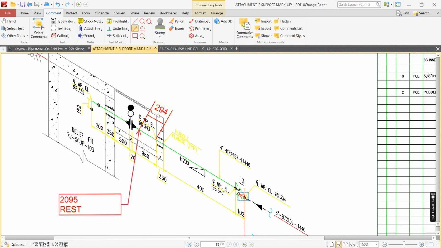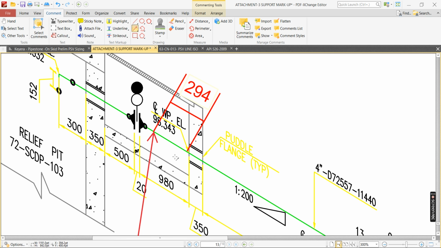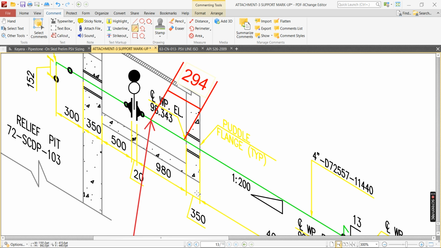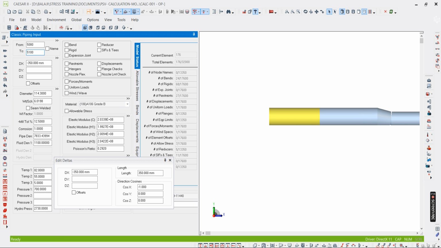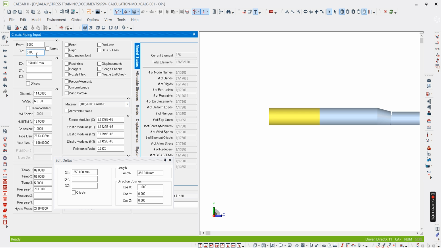Okay, so here, after this, it's entering into a puddle flange, some wall is there. So inside the wall, it is moving. Up to 400 we have modeled, and then 350 is the dimension and 980. So we will stop here. Okay. Go to the next one. Minus 350. 350 and then minus 980.